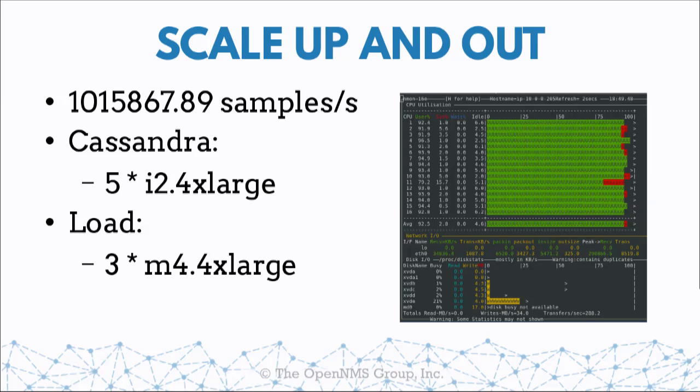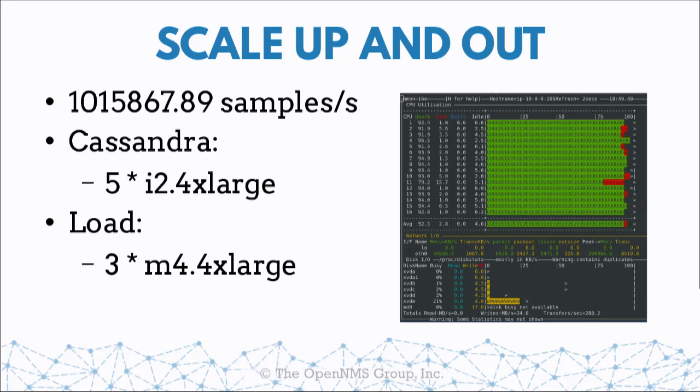on 5 Cassandra instances on some I2 4xlarges. So that's 5 instances. Each one of those has 4 SSDs in them. So I bundled them all up in a RAID 0 array formatted with XFS, built a Cassandra cluster out of that, and then used 3 instances to generate load. And that's what I got.